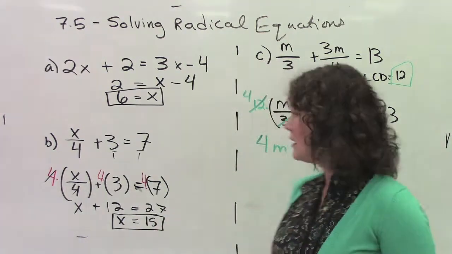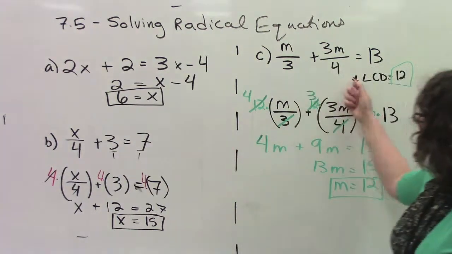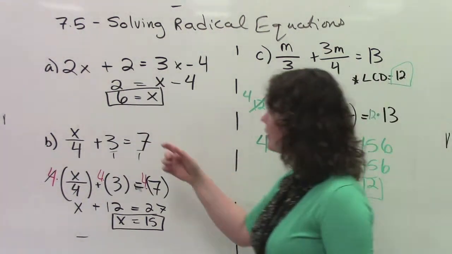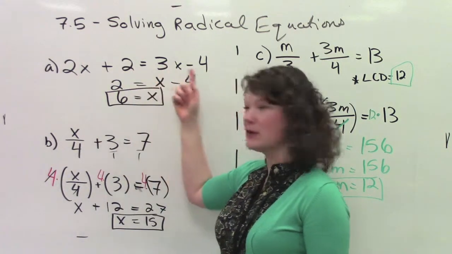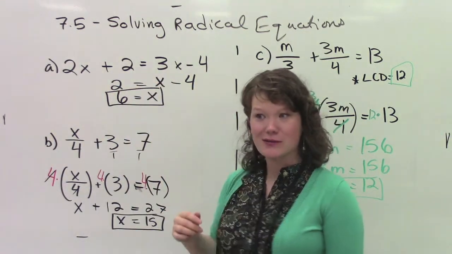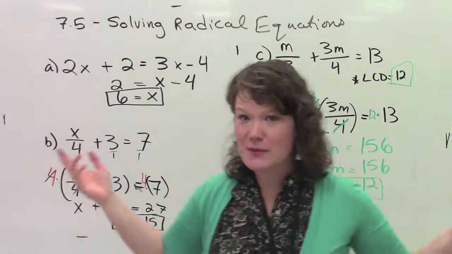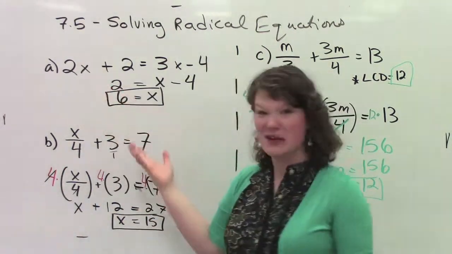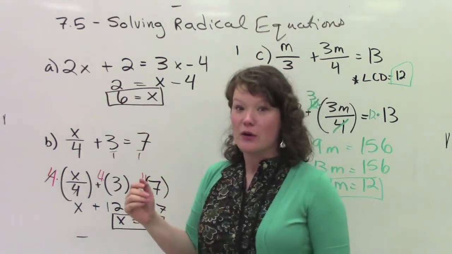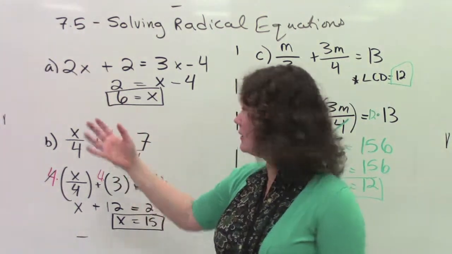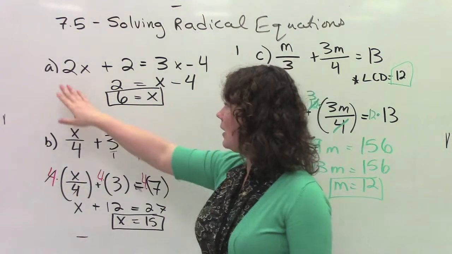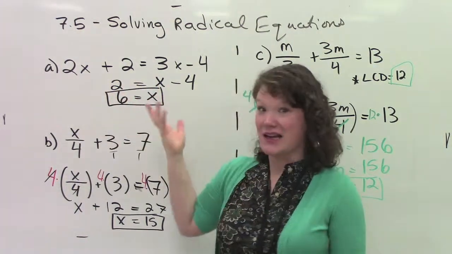One last thing. So far, I said with these two, you multiply by the lowest common denominator. Think about it. What's the lowest common denominator between these terms? That's right, it's 1. And I can multiply by 1 until I'm blue in the face, and it's going to be the exact same thing. So we did kind of do that step. We can just multiply through by 1, but it would just make it look exactly the same.